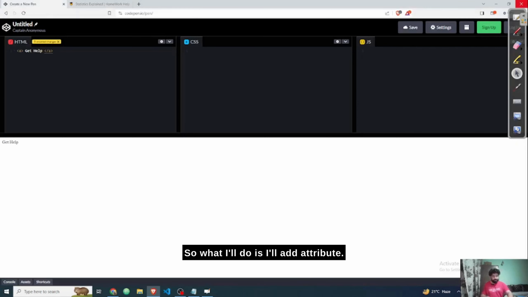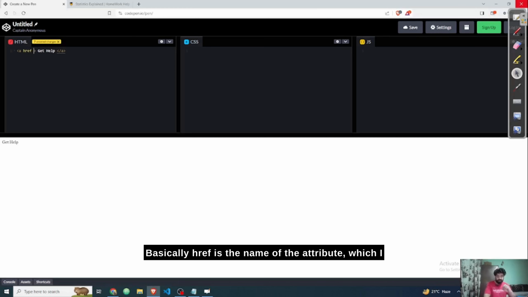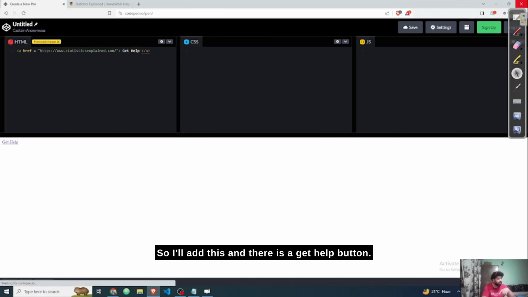What if I want to add it here? So I'll add an attribute. href is the name of the attribute, which I told you about; after the name we use equals to, then inverted commas, and we add whatever information we want inside the inverted commas. I'll add this, and there is a Get Help button, and then I have closed the tag.